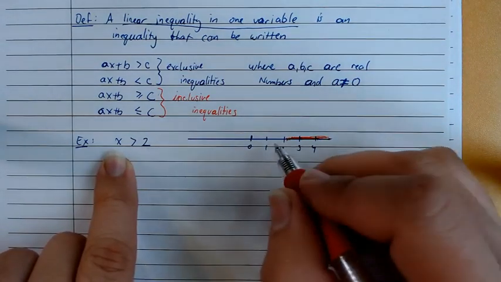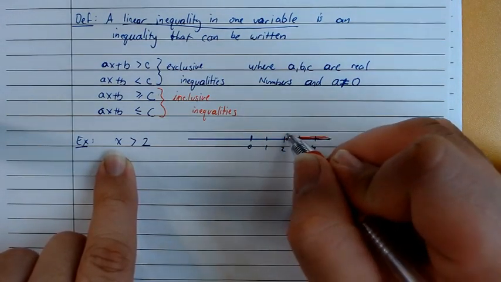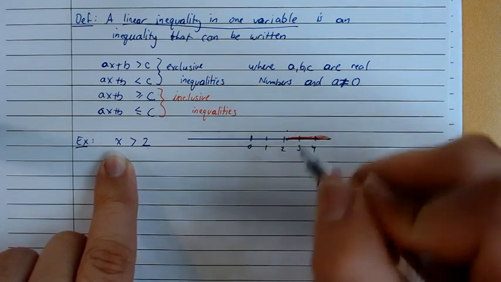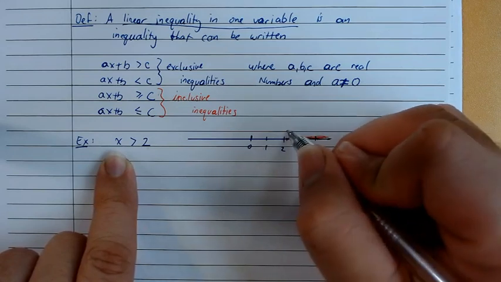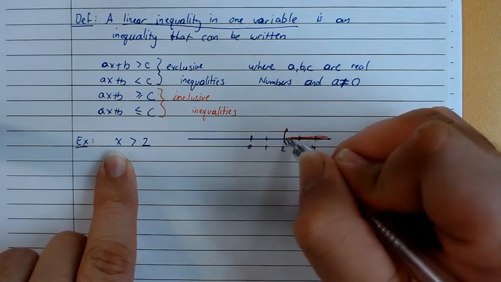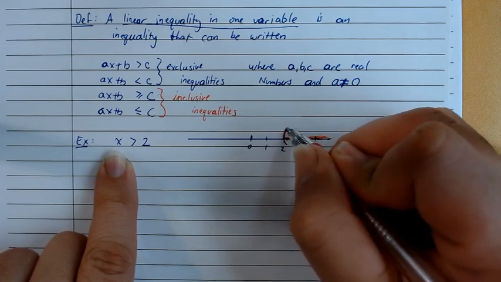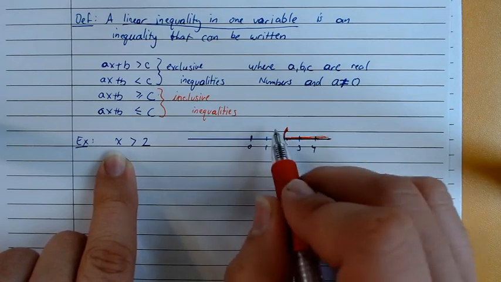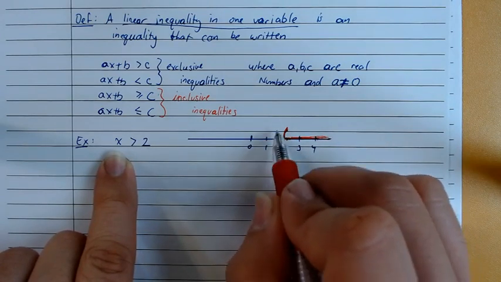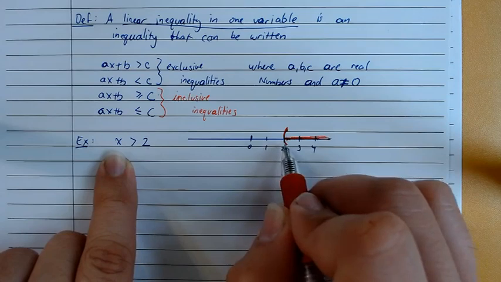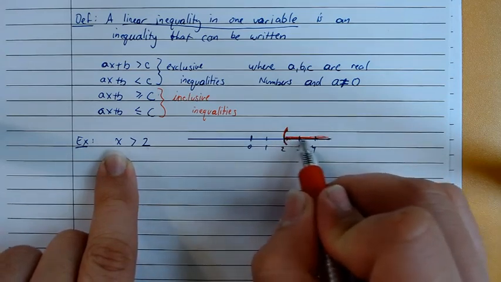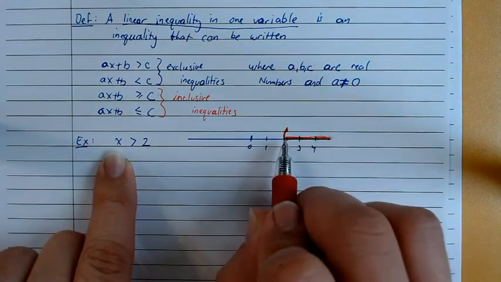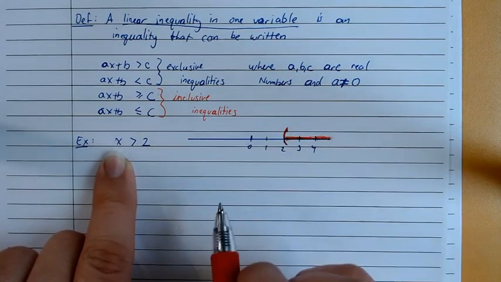The notation, whenever you have something like this and you're trying to graph it, there are a few different notations that can be used, but what we're going to use, and there's a reason why we want to use this one in particular, is whenever you exclude a number from part of a set, if that number is on the end of that set, we're going to use a round parenthesis. If the number is excluded, the round parenthesis points in the direction of the points that are not excluded. So here we want all of our points to the right, so here the parenthesis opens facing to the right.